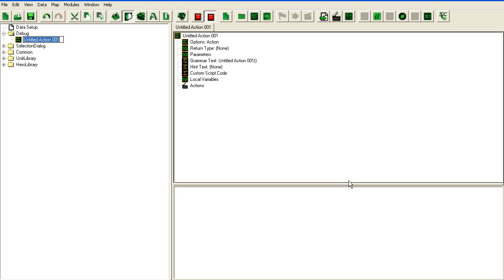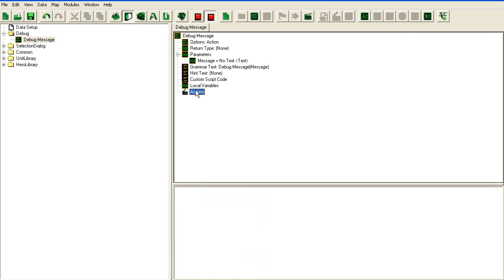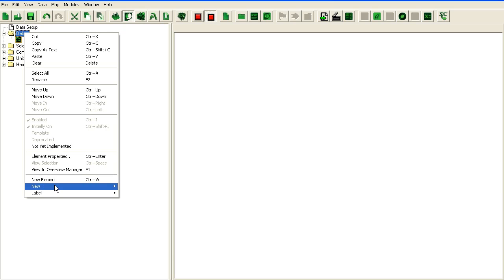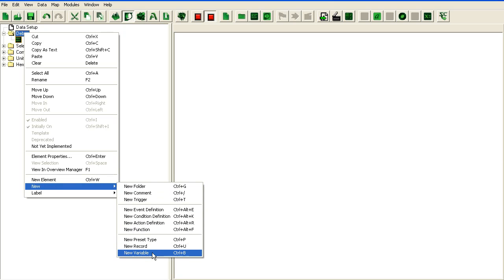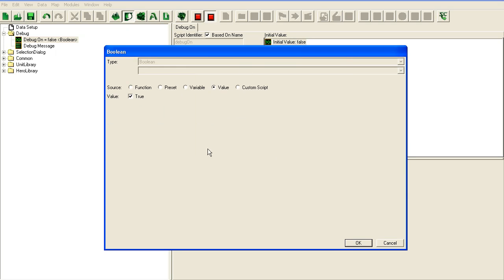So new action definition, debug message, and parameters the message as a text. If then else, gonna add a new variable here. Debug on, it's gonna be a boolean. And we're gonna put it to true for now.